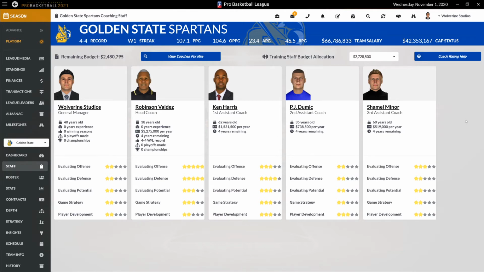Same with player pictures. I know GM Games just released an NFL player photo pack for Pro Football 2021. I would suspect they would probably work on something similar for pro basketball. So there will be all kinds of mods, I'm sure. I'm sure it won't even be very long after we start First Access where there'll be mods out. So that's definitely going to be out there, Breeze. You don't have to worry about that.